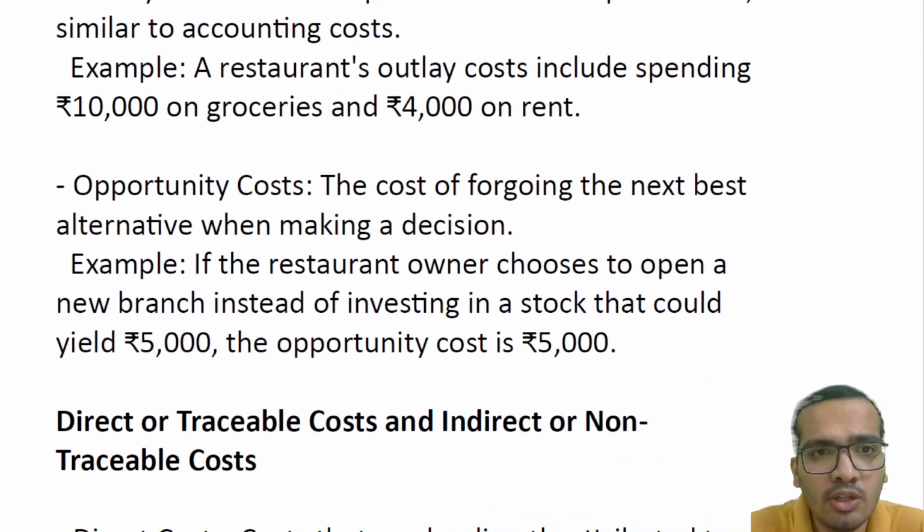Then comes opportunity cost. As its name says, opportunity, the cost of forgoing the next best alternative when making a decision. This opportunity cost is very important in practical life also. So the example could be, if the restaurant owner chooses to open a new branch instead of investing in a stock that could yield rupees 5000, then the opportunity cost would be rupees 5000.